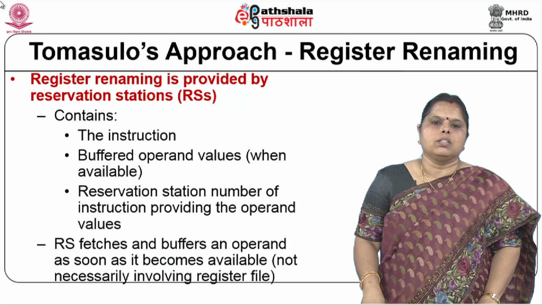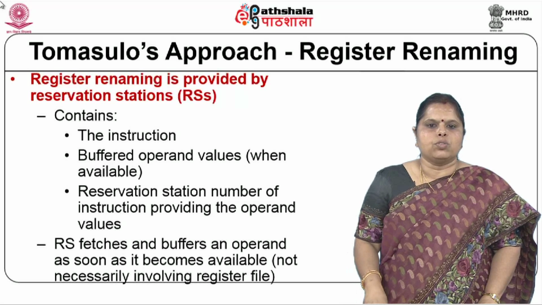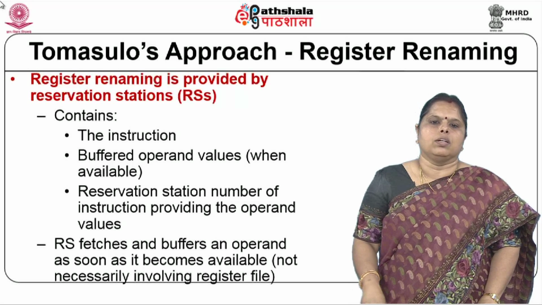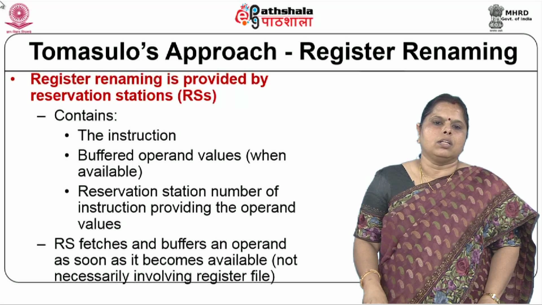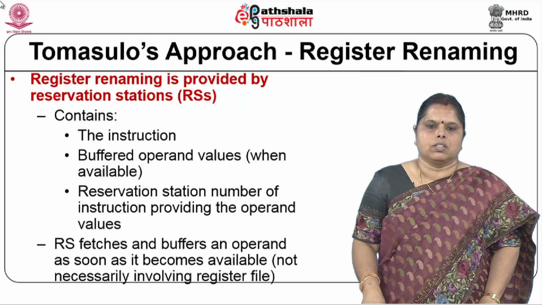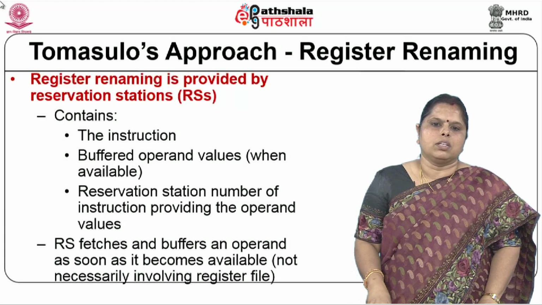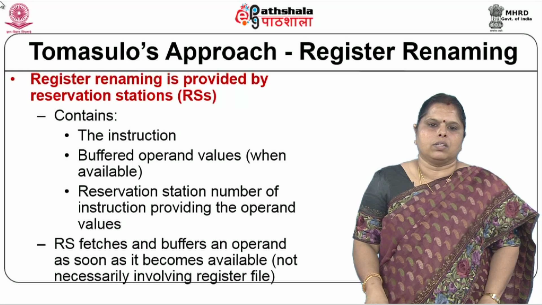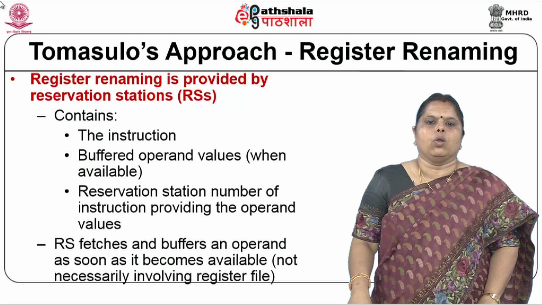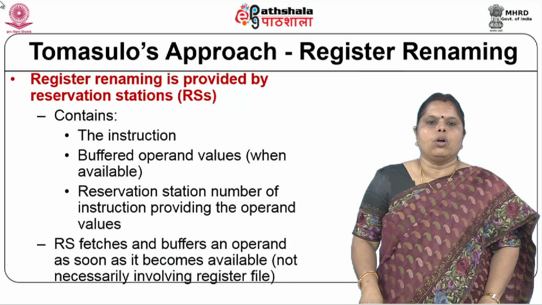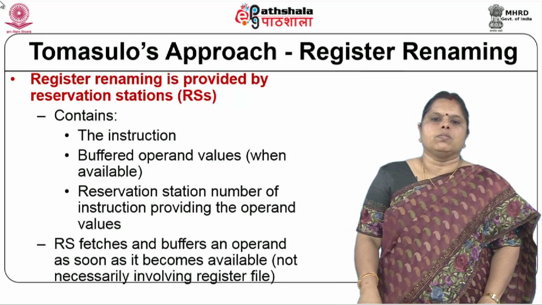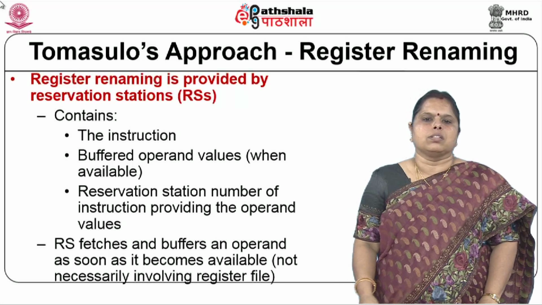So when an instruction is being issued, during the issue stage of the instruction, you decode the instruction and check for structural hazards. And the main structural hazard that is checked for here is the availability of a reservation station. If there is no reservation station available, it becomes a structural hazard. And if there is a structural hazard in a particular instruction, that instruction cannot be issued, and because it is an in-order issue, you cannot issue subsequent instructions. So, if there is a reservation station available, then this instruction can be issued.